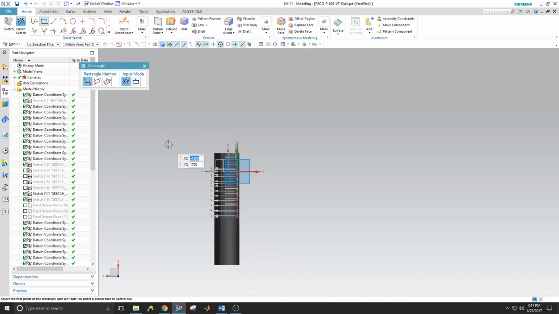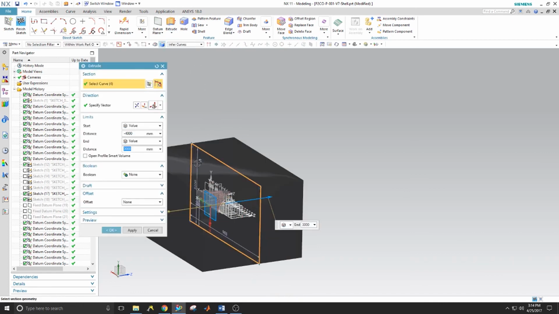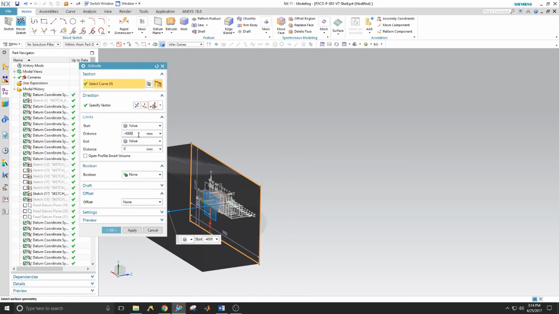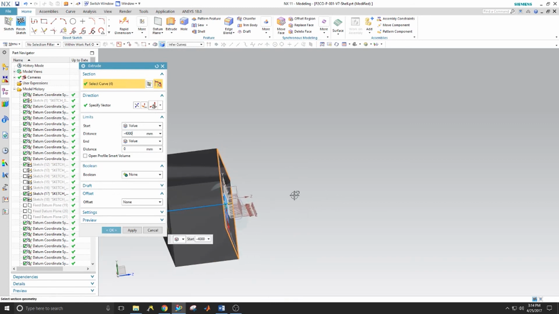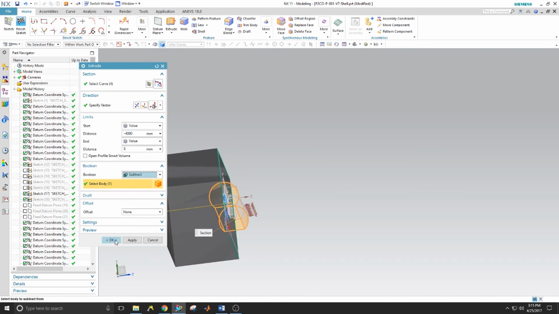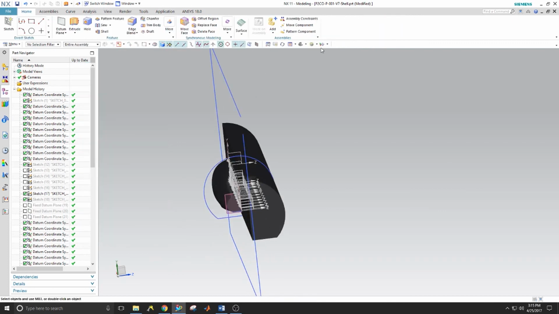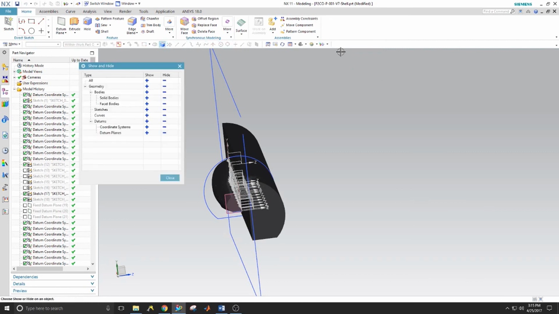So let's just go over here and down here. Now we have a rectangle that goes through the middle. We're going to extrude it out one side. So we'll just set this side to 0 and set this to what it is and hit Boolean and subtract. Oops, other way around. We'll do this later. We'll just hit OK, and there we go. We now have gotten rid of that part of it.